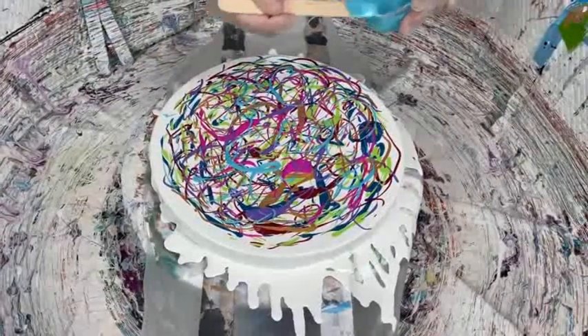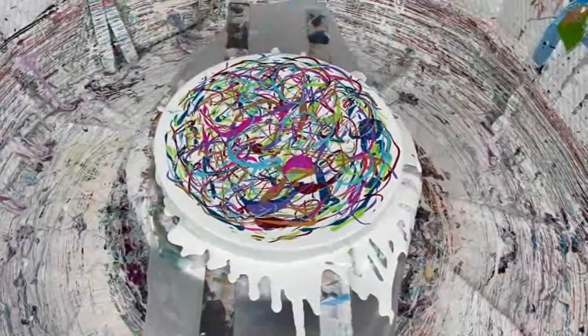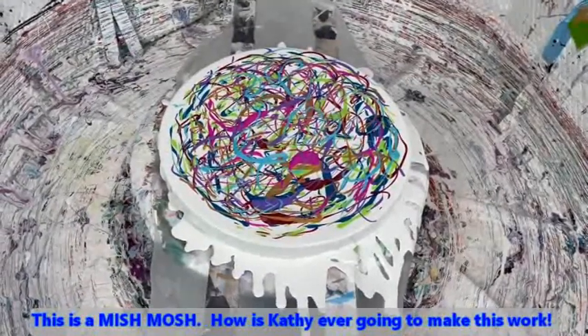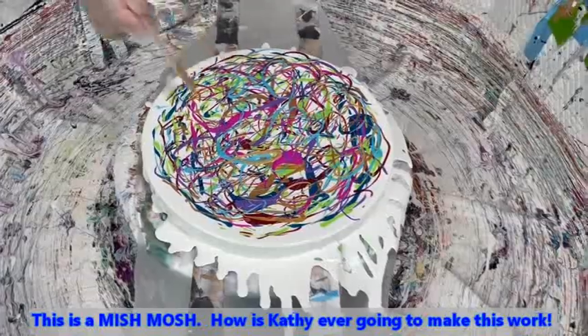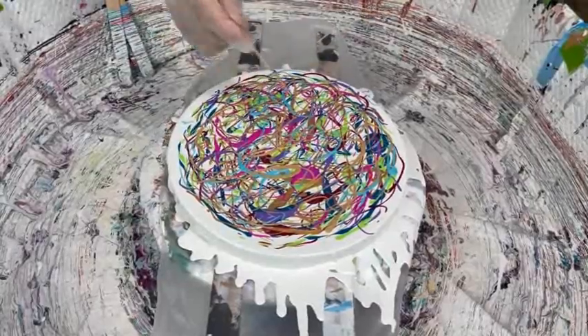As you can see, I'm leaving quite a bit of white in there. Phil can tell you I used to call this — and I still call this — the mishmash, because it looks like just a big mishmash, meaning it's just all over the place. That's my terminology: the mishmash. I always think of the song 'we did the mash, we did the monster mash' and then I have that in my head the whole day — which is not good! Okay, so that is our drizzle.